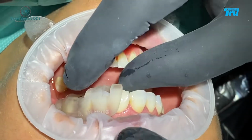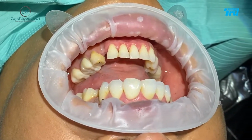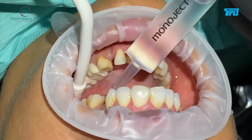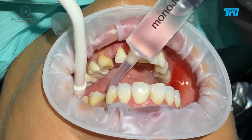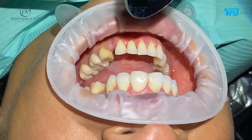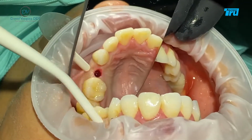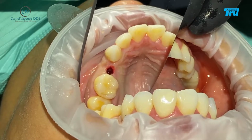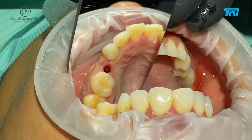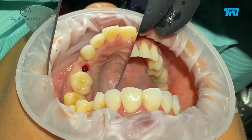So now, before we place the implant, I'm gonna remove this and we're going to rinse with sterile water. Make sure there's nothing left in there. Now, check how beautiful this looks. All right, the osteotomy is completely finished. There's absolutely no bleeding. Now we are going to be ready to place our implant.